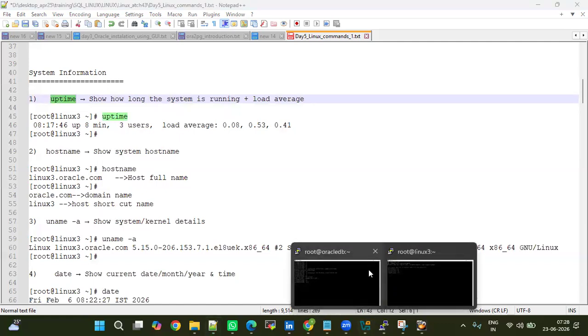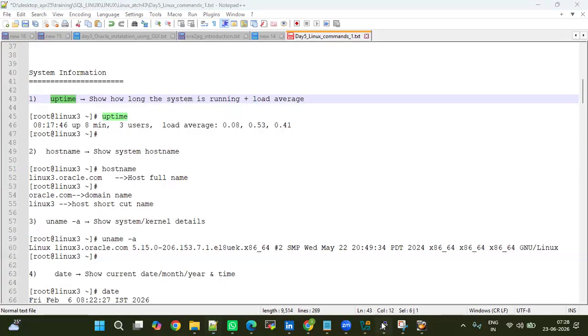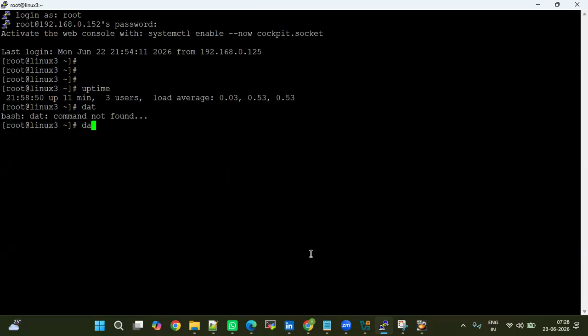It gives how long the system is up and running, and what is the load average. You can see this is the current timestamp, the current time, in 24 hours format.